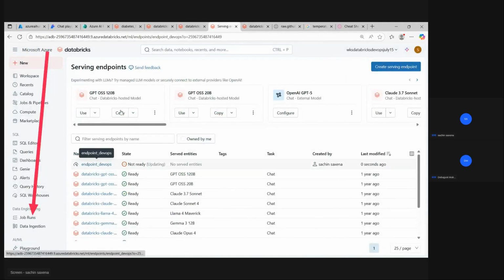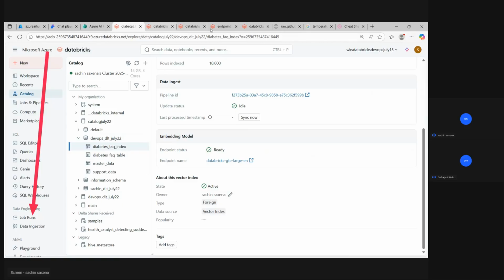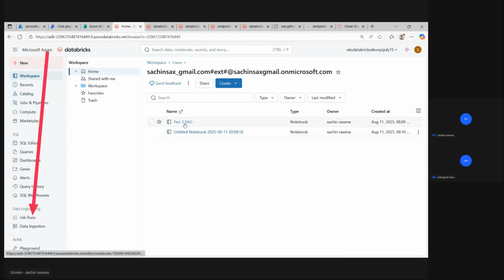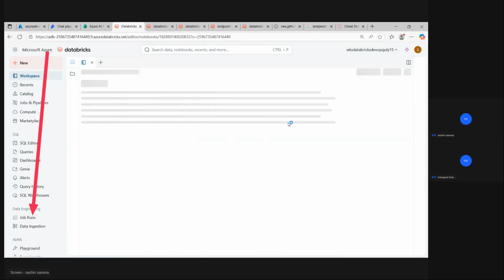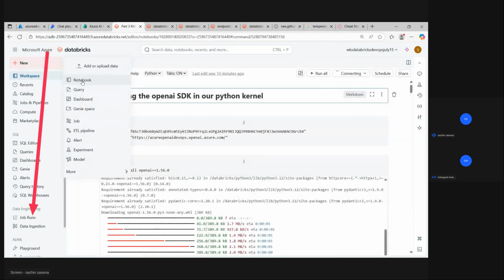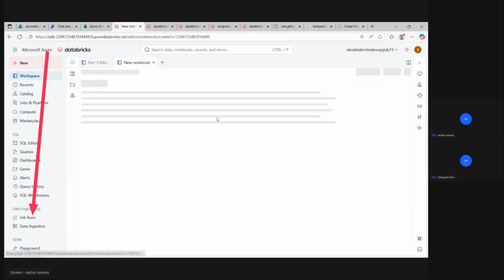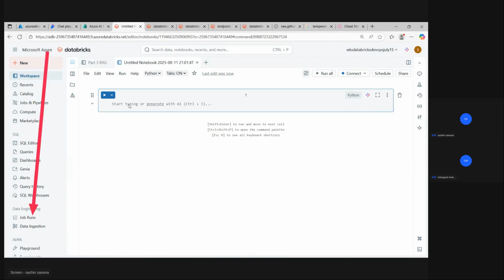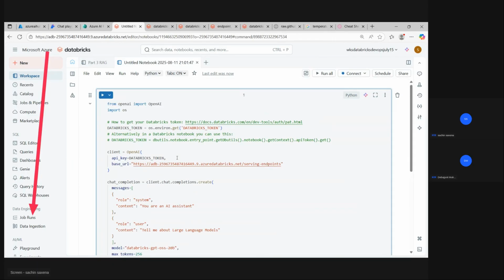Yes, you will have to run it in your notebook. Or optionally, you can create a new notebook. Inside that new notebook, you can run that code alone. Here only you can paste this code. That's it. It will run alone.